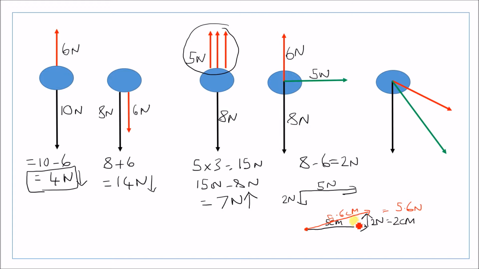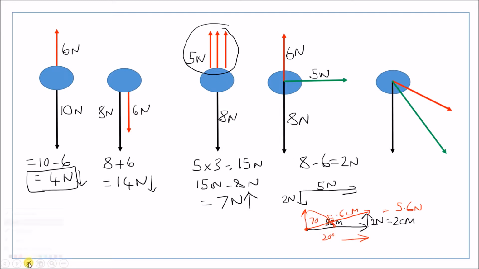Okay, and that would be in a direction that is at this angle. Okay, so I could measure this angle and say that angle was 20 degrees. It would be 20 degrees up from the horizontal. Or from the vertical, you could say that it is 70 degrees down from the vertical, or 70 degrees to the east.